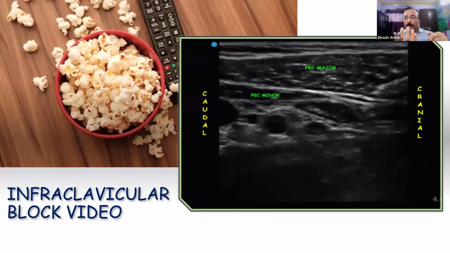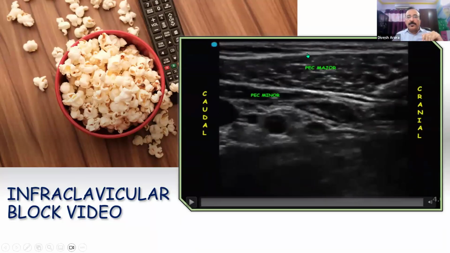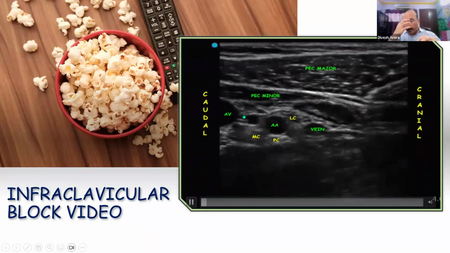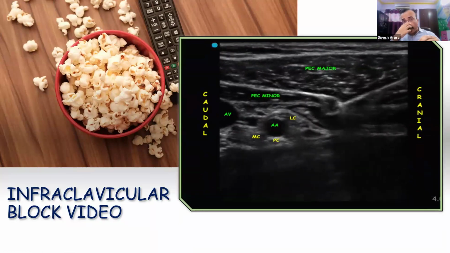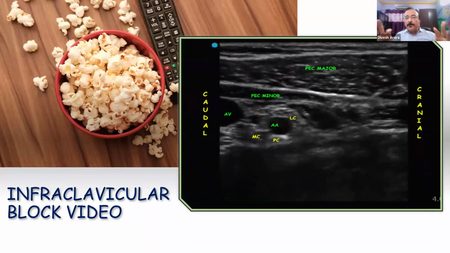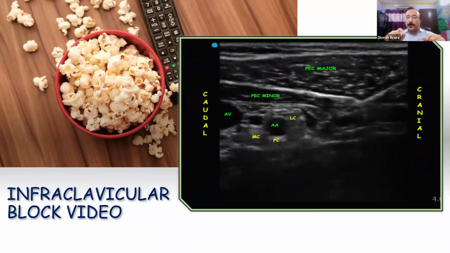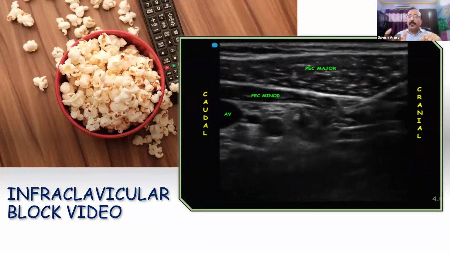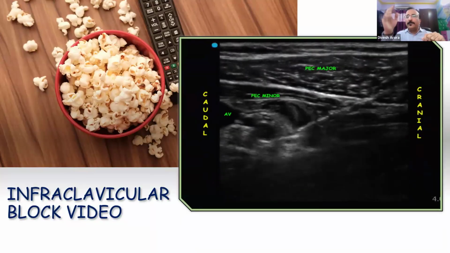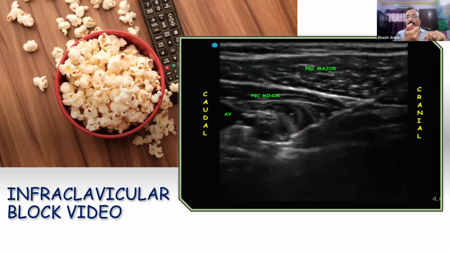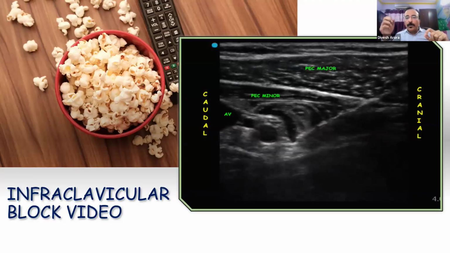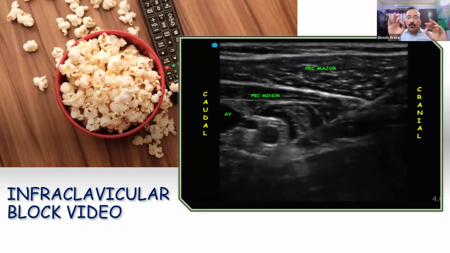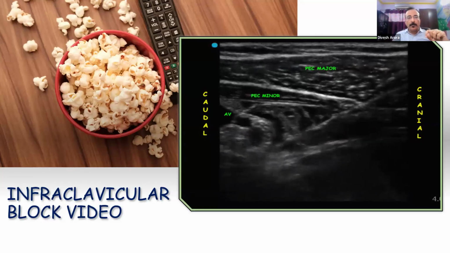Actually, sometimes you're having popcorn, sometimes you're sitting in the audience. So I use certain prompts to type in Designer, and this will give me results. This is a video of infraclavicular block, which I presented at AORA 2023. I have labeled each and every component with the help of a video maker. Contrast that with not labeling: it's very difficult with a pointer, where you are trying to show somewhere and your pointer is flickering like that. So let the audience have a clear-cut clue what they are watching and where to deposit the drug.